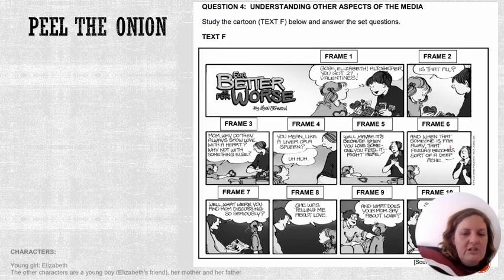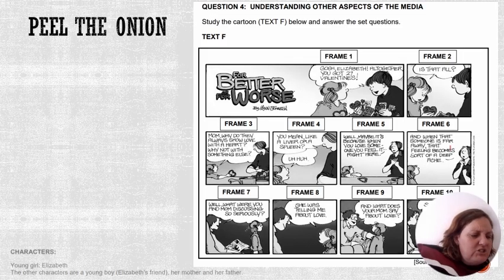Now, if we look at Elizabeth and the friend, and we peel the onion, and we start looking for more specific character clues, we'll see that they're surrounded by hearts. Do you see they're like letter-looking things there that the boy and the girl are holding, and they have hearts, and the boy is smiling. But if we look at the girl, her mouth is downturned, for lack of a better word, a bit shocked. She seems disappointed by something.